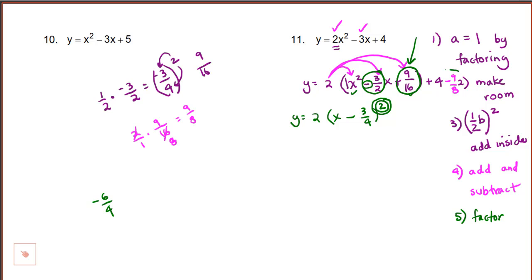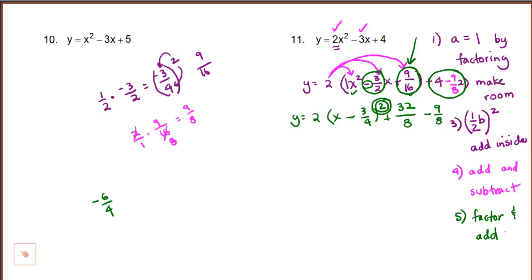So if I'm going to combine these two, what do I need? Make 4 a fraction. Common denominator? Right, make a fraction. So I have minus 9 over 8. So I'm thinking I need something over 8. How can I write 4 to be something over 8? 32. Very good. 23 over 8. And so we factor and add. We factor what's inside the parentheses and we add what's on the outside.